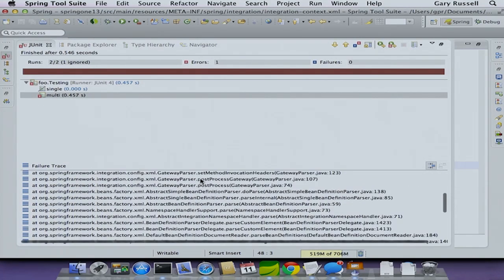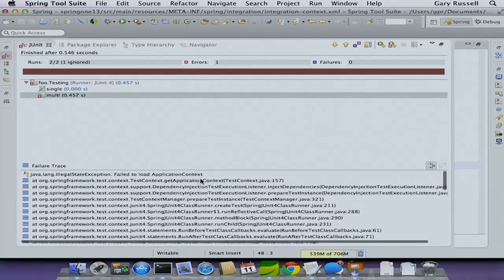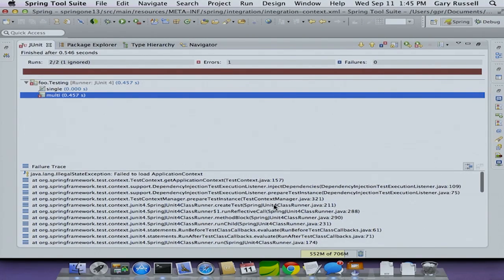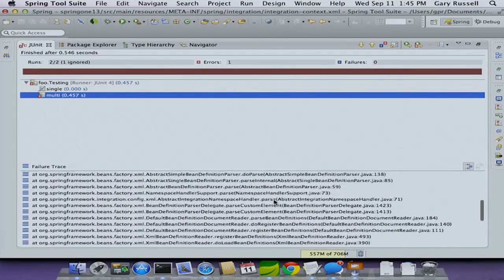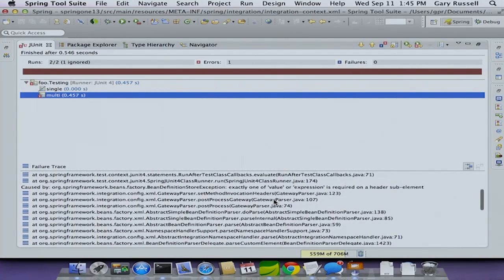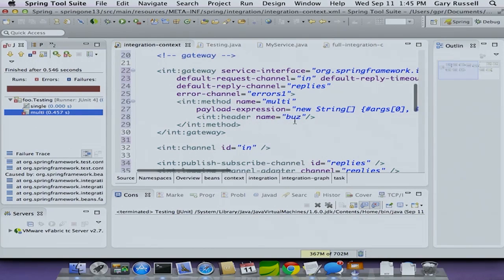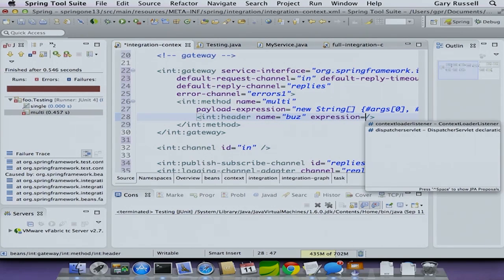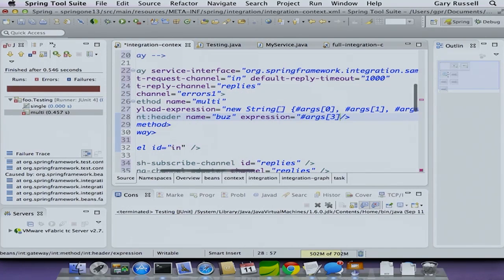Oh, what did I do? Oh, of course. Exactly one of value. Oh, I got the header wrong. Did I give it a name? Oh, of course, I've got to tell it that we need to use args3 as our header.